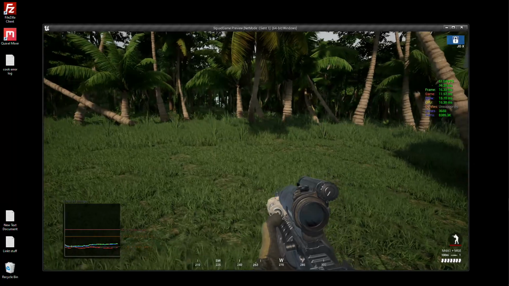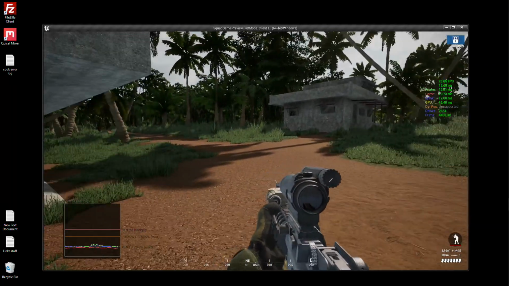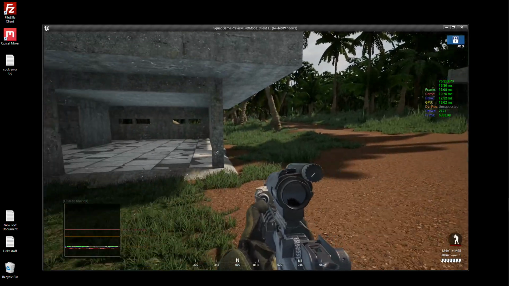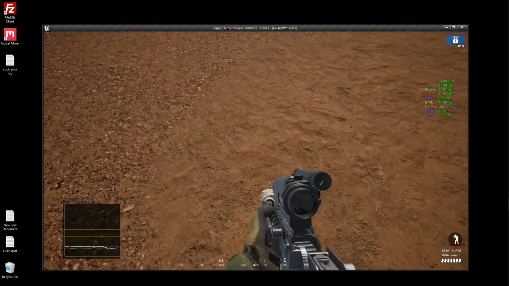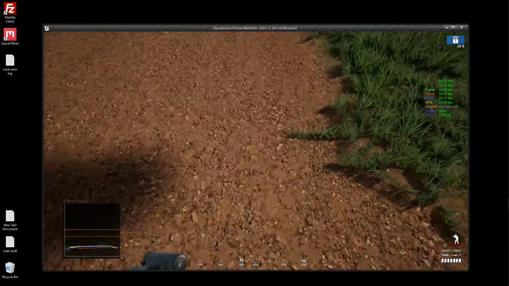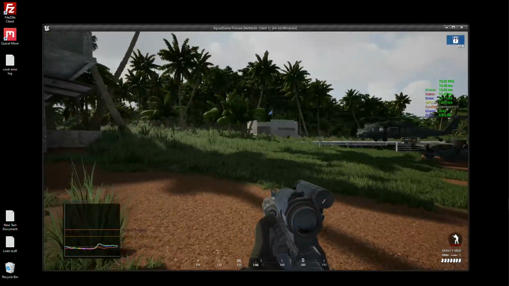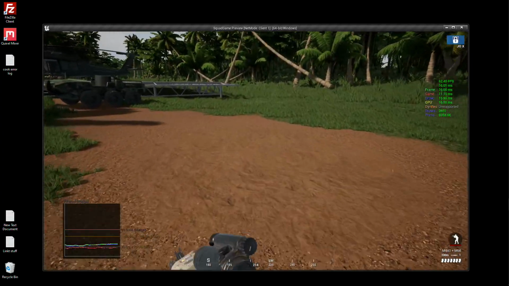Still getting my 60 to 70 frames. Oh, I just popped 80 then, but it's basically the same, but look, the textures are really sharp. There you go, I've cranked that right up.